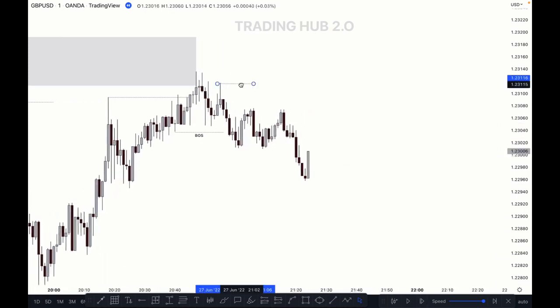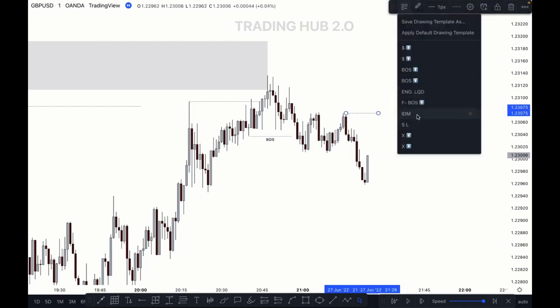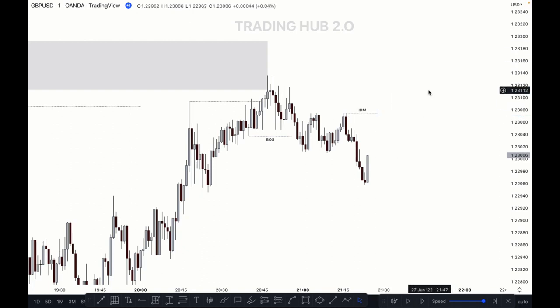As you can see, the market did not take out this high and created a new high, which is here, and this is our first inducement, which must be taken out before the sell. If the market takes out this high, then we are interested in the sell. Some people do the wrong thing here. They expect the market to break the structure and probably look here for a sell, because this is an order block.